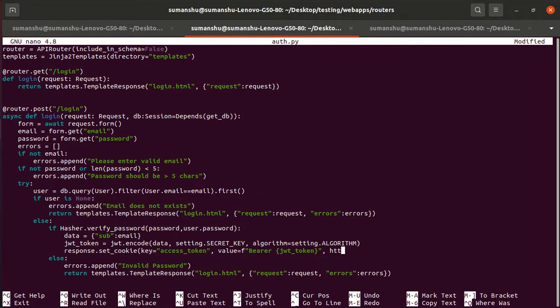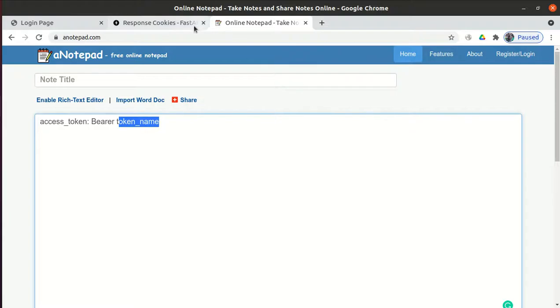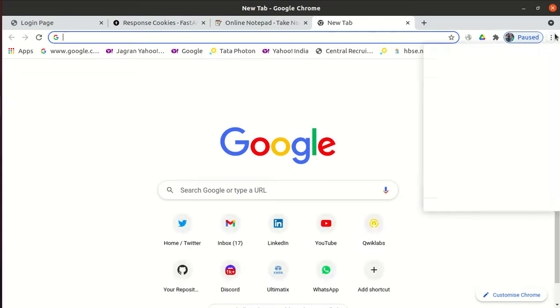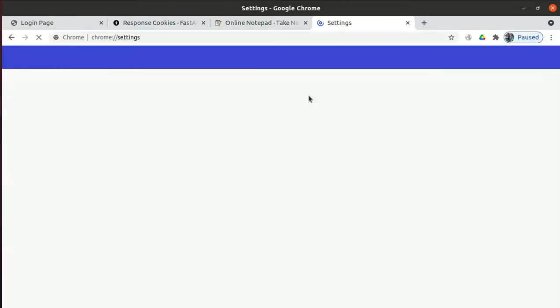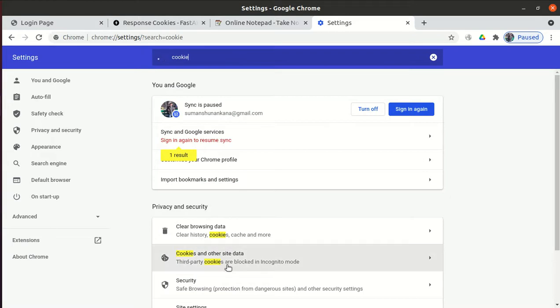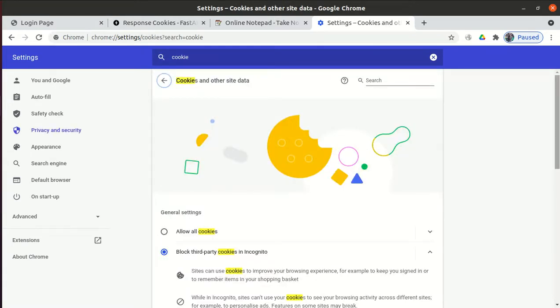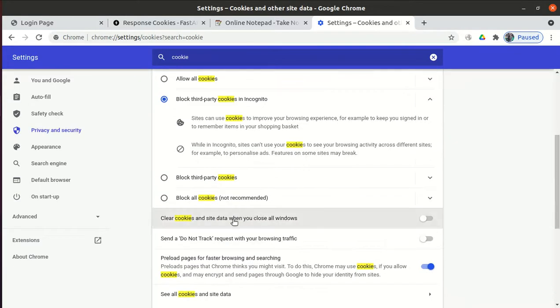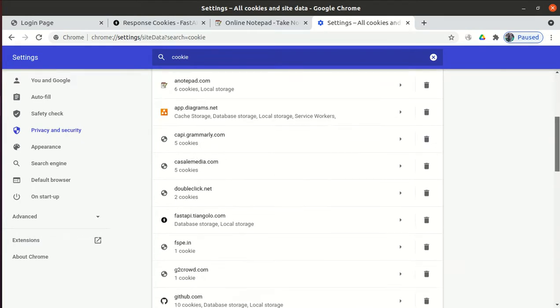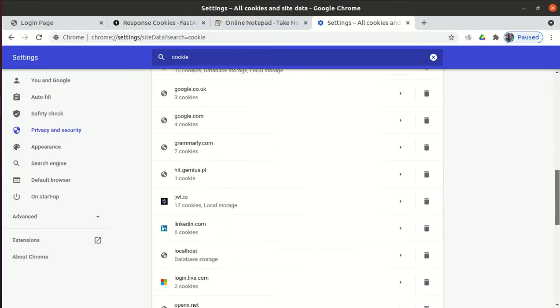Now by default httponly is false, but we want to store the cookie as HTTP only. I will show you now what HTTP only is. Let me show you again. If you go to the settings, to cookies and other site data, to see all cookies and site data, let me open any cookie.